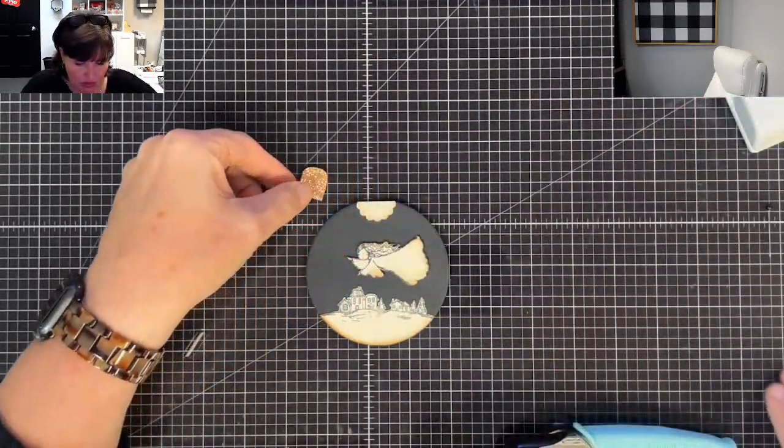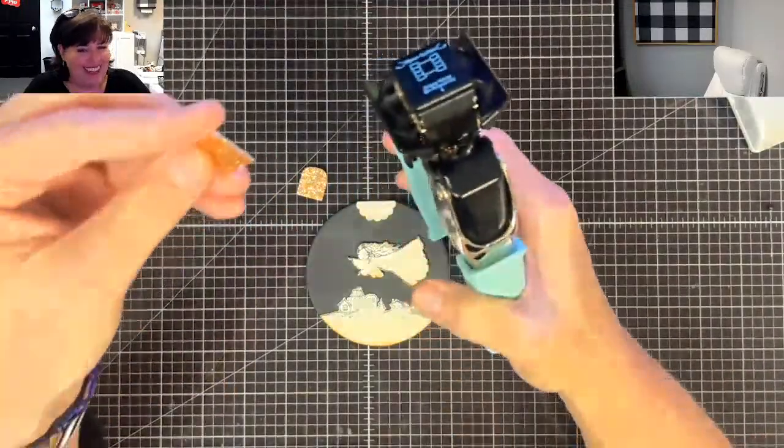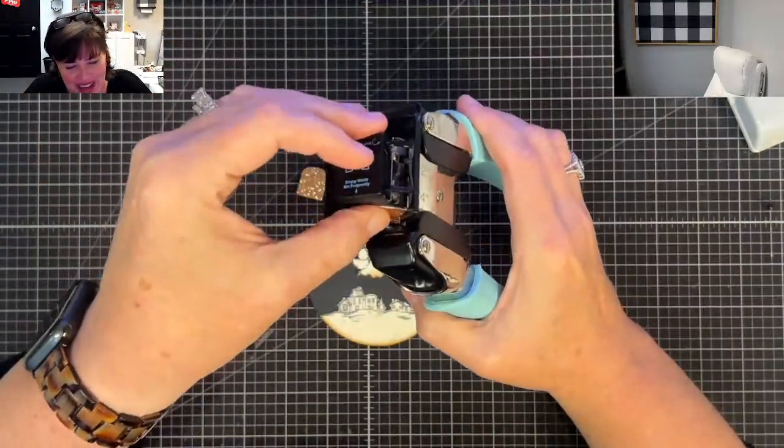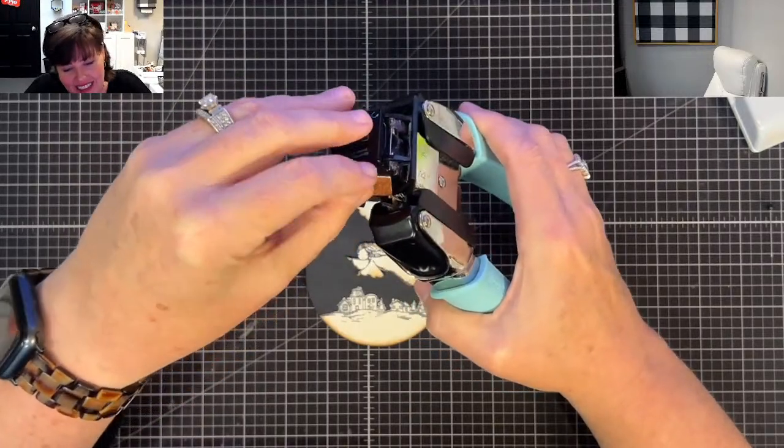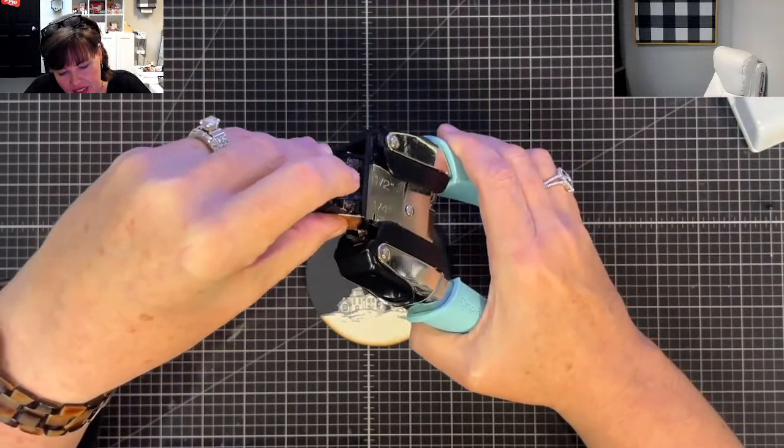And here I was thinking you just got your scissors and curved it. No, girl. You know me better than that. I do. I'm a tool person. I did cheat one time, though. I did have to just kind of cut it up.